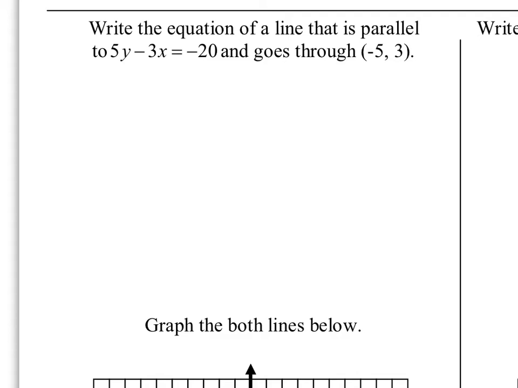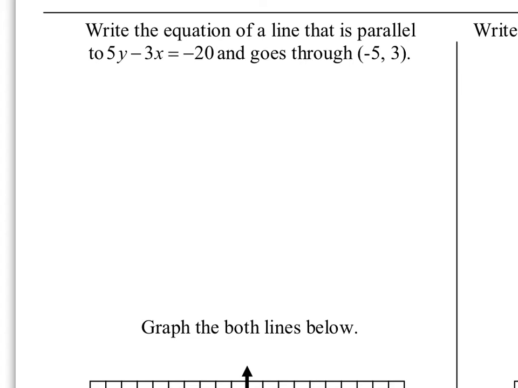What is the form of the equation that we would like to put this in? And why? Slope-intercept. So I need to solve for y. So I have 5y. This is our old equation. So I'm going to label this side as my old, and we're going to leave room over here for our new. So you're going to want to split that space. And you're going to have to write pretty small today to fit all of our work on our teacher time. So for our old equation, we have 5y plus negative 3x is equal to negative 20.